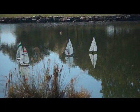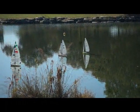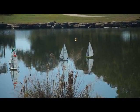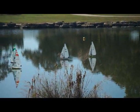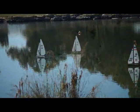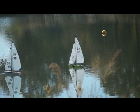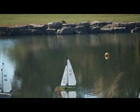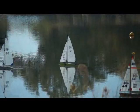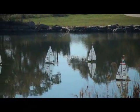If I can get my boat to move, I'll let the sails out just a few notches, and then I'll trim them back in, assuming that I'm going to windward. It looks like this could be a reach here, so I have the sails trimmed about halfway in, starting to get some movement here. Not a lot, because in light air you don't get much. I let the sails out just a little bit more to see if I could go better, a little bit more. Wind appears to be mostly behind my boat, so I'm sailing on kind of what would be called a broad reach, I believe.